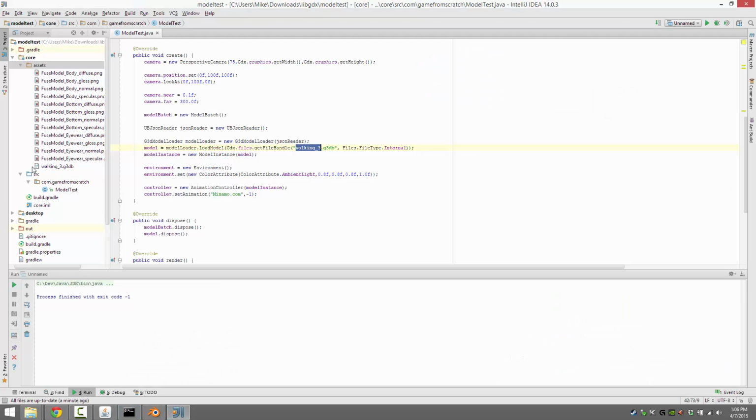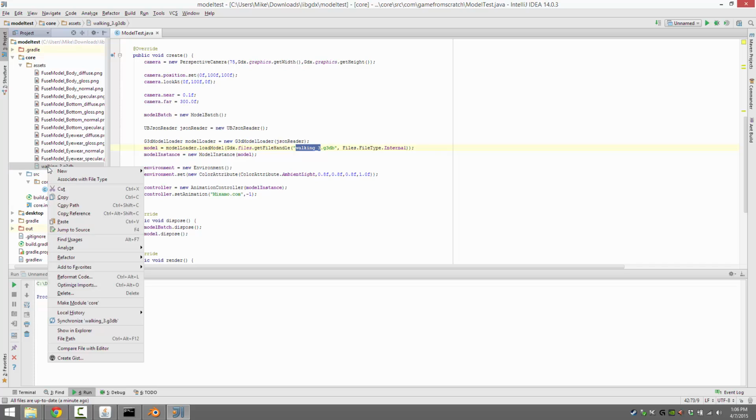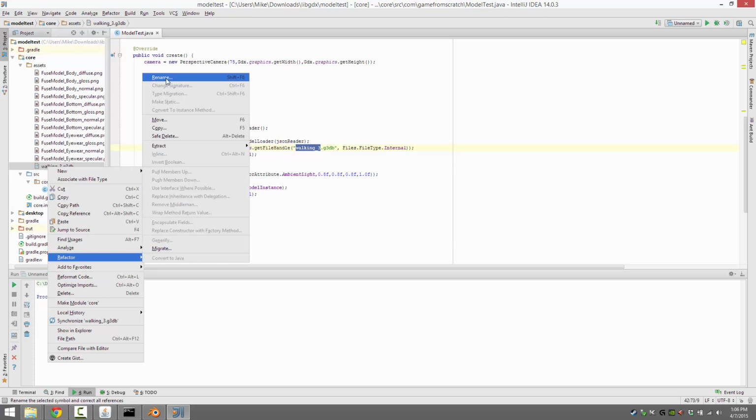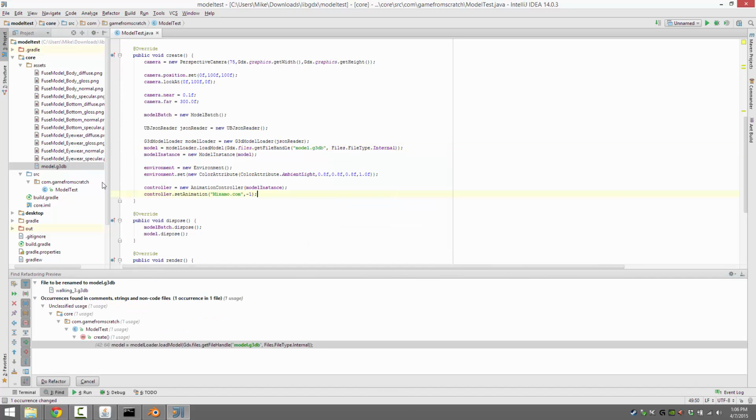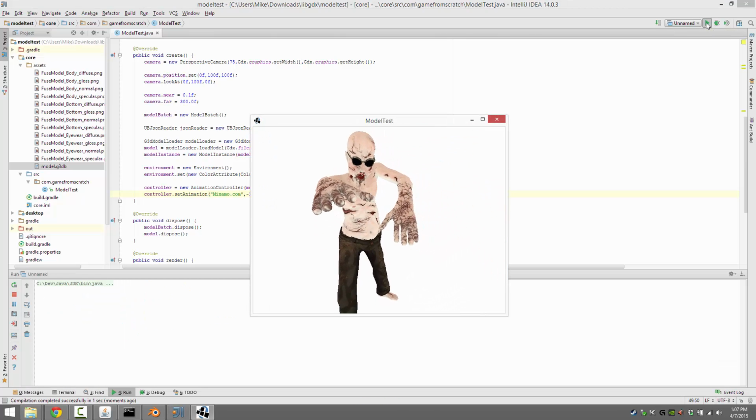It's not a very satisfying answer, but when I brought this guy in and changed it, let me just go and give that guy the same name, refactor, rename model, do refactor. All right, so this is the original actual model file. So this was something to do with the export process from Mixamo. And unfortunately, like I said, you are going to have issues every time you deal with 3D models. It's just part of the nature of the beast. And that's why the JSON version can come in handy if you're trying to debug why it didn't work out right. But in this case, I just basically swapped it with the original I used. And now I go ahead and run it, and you see there's our model.